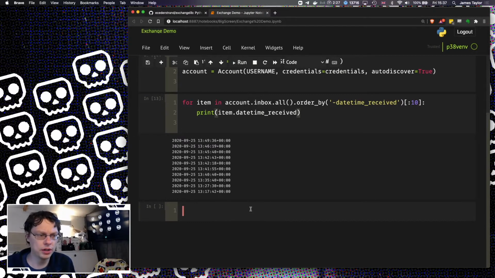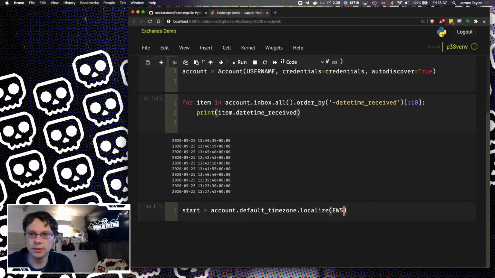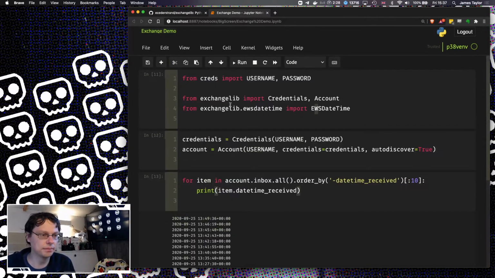So what we're going to do is pick a time period I'm interested in. So start equals account.default time zone dot localize, and then EWS date time dot now, like that. I didn't run that, sorry.